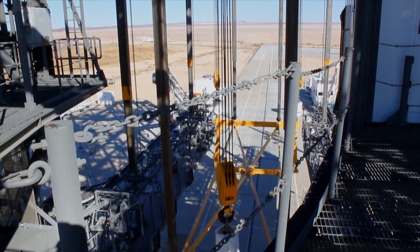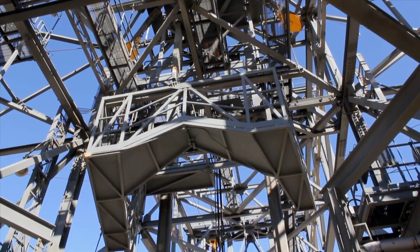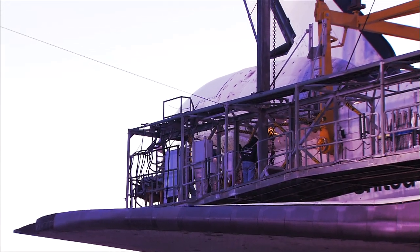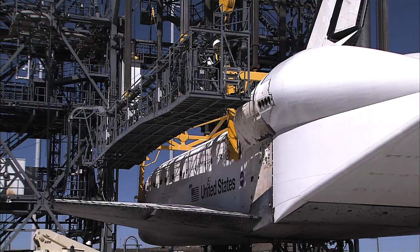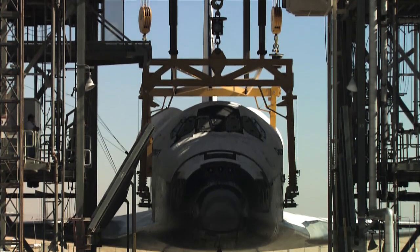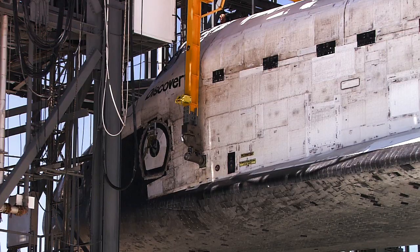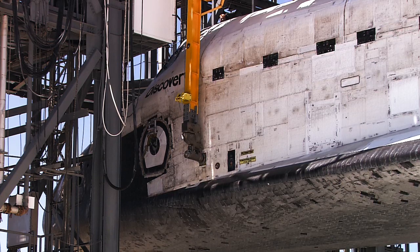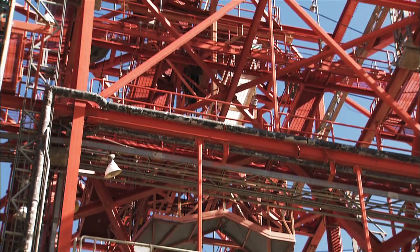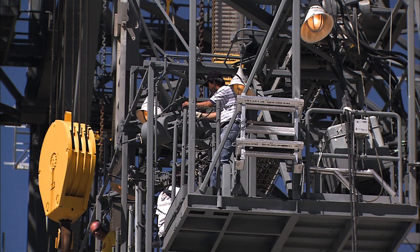The MDD is an open truss structure standing about 100 feet tall with platforms every 20 feet. A horizontal unit cantilevers 70 feet out from the main tower units, guiding and controlling the sling-back hoist mechanism that attaches the orbiters to raise and lower them. Three large hoists are used to raise and lower the lift beams — two connected to the aft portion and one to the forward section — and they can lift up to 120 tons each. There are six stationary platform levels, two movable access service platforms, one for each side of the orbiter, and other smaller movable platforms.